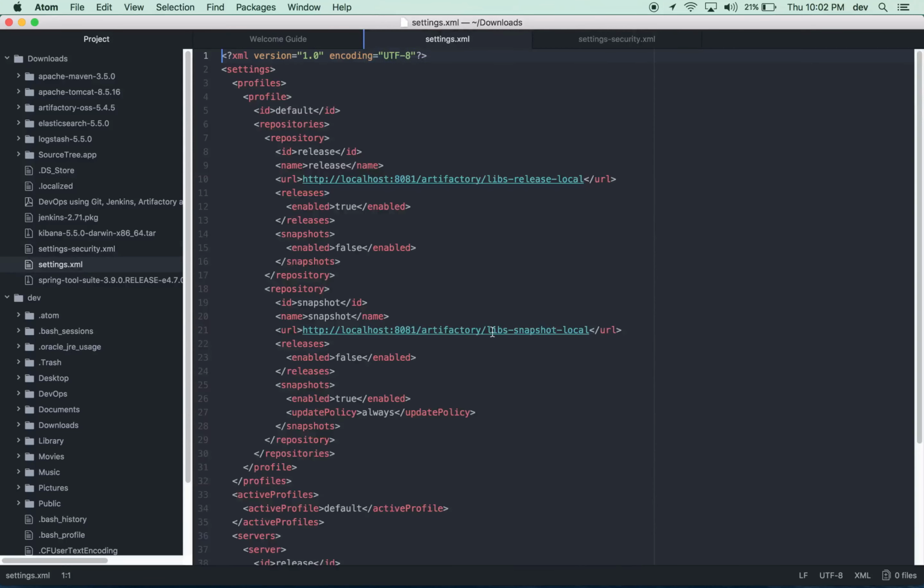Let's go ahead and do a couple of things. One, we want to copy these to the .m2 folder, so we'll create the .m2 folder that will be used by Maven to download any dependencies into a repository folder, and then we're going to generate the passwords and plug those into the settings and the settings security XML.